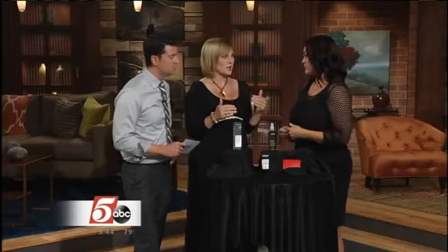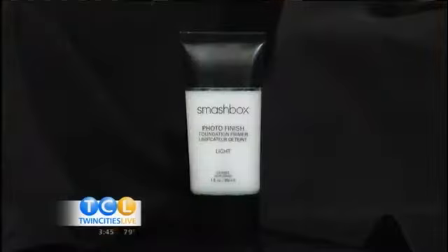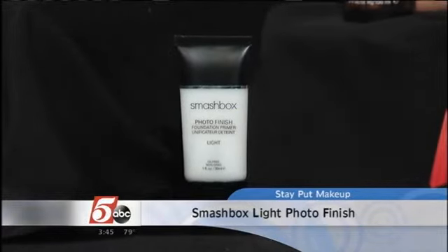Foundation is a big thing, and you say a primer — even though some of us think maybe we don't want to layer on another product in the heat and humidity — a primer is worth it. Right, especially one that's oil-free, because it makes a barrier between your skin and the foundation, and it also acts like double-stick tape for the foundation. This one from Smashbox is probably my favorite on the market. It has a little dimethicone in it, which smooths you out so you look more flawless.